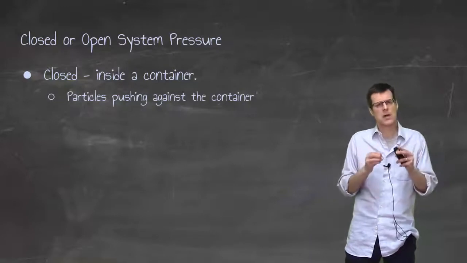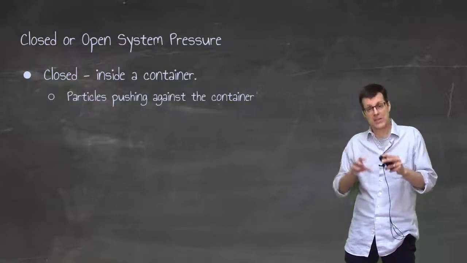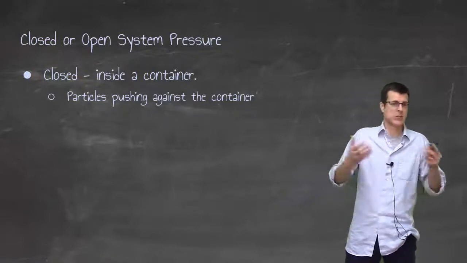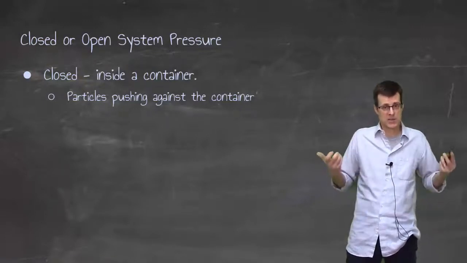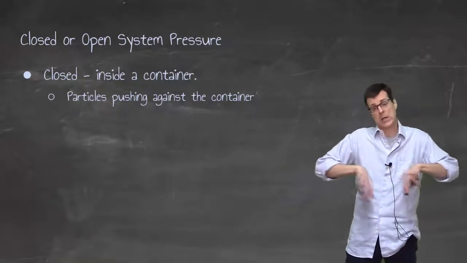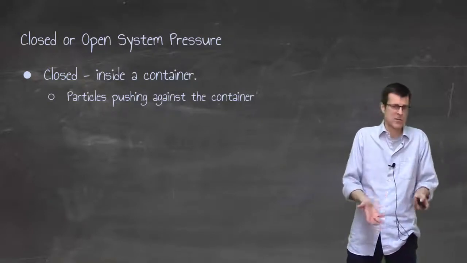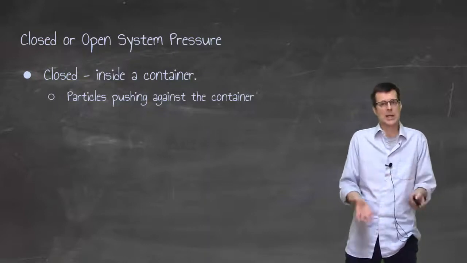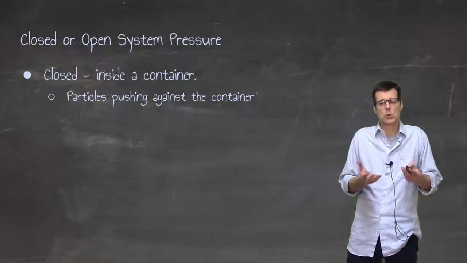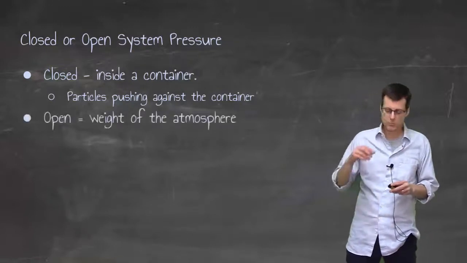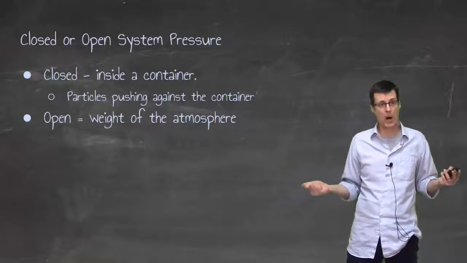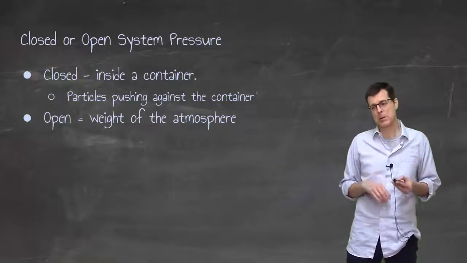And then the thing that causes pressure is the particles inside that container pushing against the sides of the container. So if you pump up a tire, gas is not coming out, but the pressure is caused by the gas pushing against the tire, which is how you see the tire actually inflate and be able to hold up a car. That is just air pressure holding up that car. An open system: the container is open, the lid is off, gases can come in and come out.